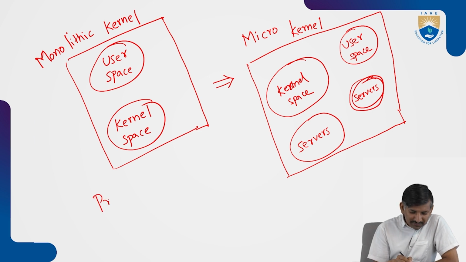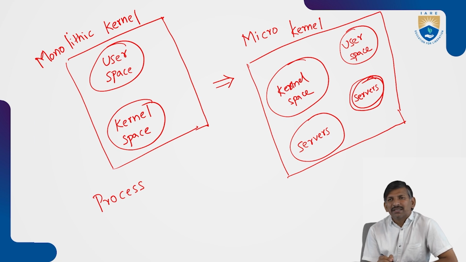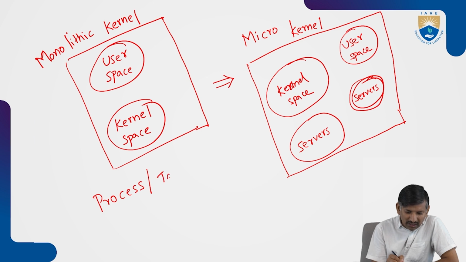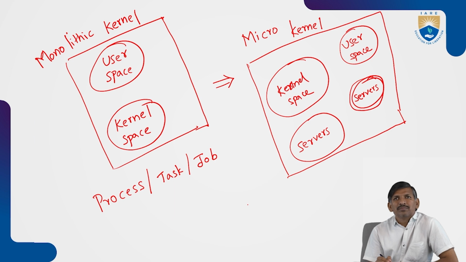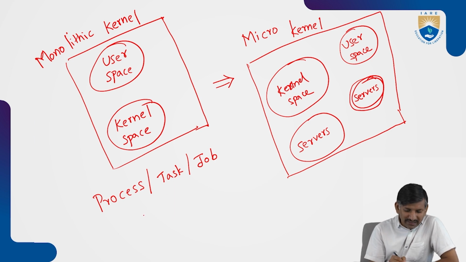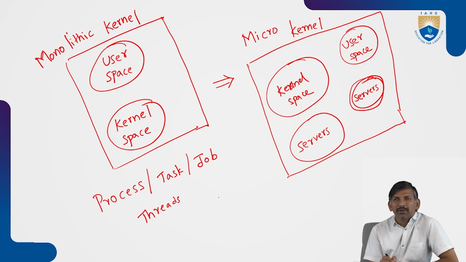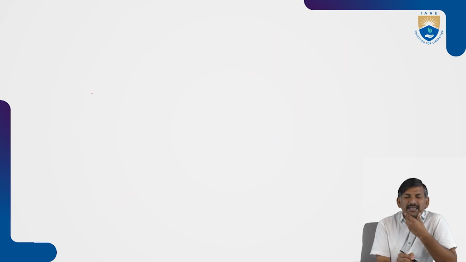One is process. Process means step-by-step procedure for doing particular job. Open the door, lock the wheel, open the airbag. That is some task. This process is also called task or job. The sub-process is called threads. They may use common memory space based on the requirement. Okay. Next, process states.